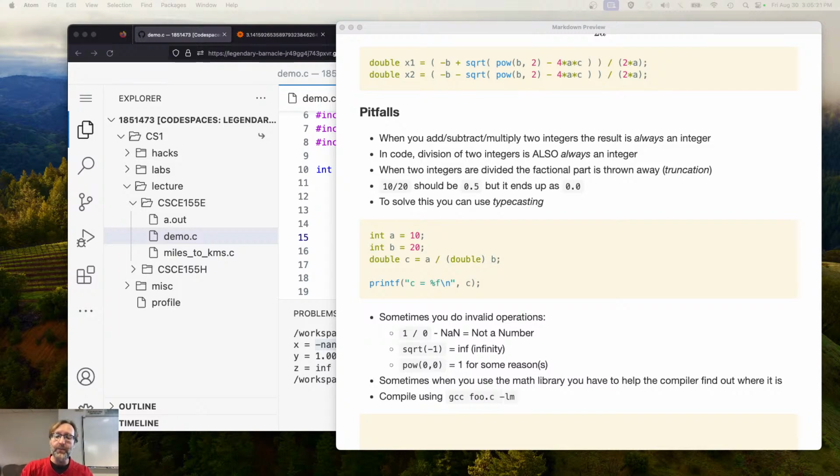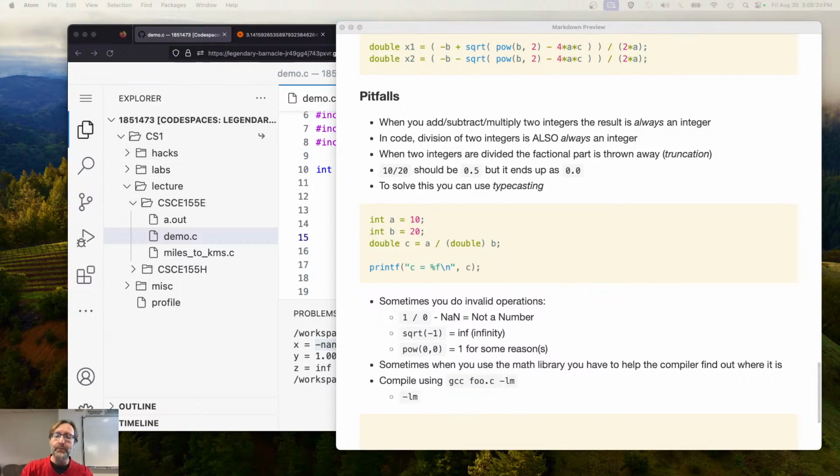The -lm means link in the math library. So I'll highlight those. L, link in the M math library. That's what it's referring to.